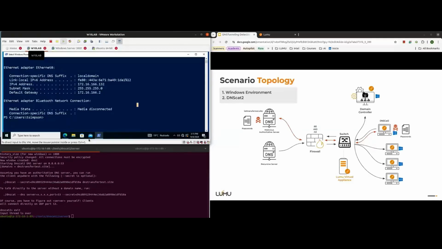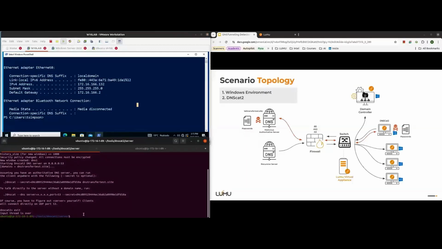Now here on the bottom, we can see the Linux machine that corresponds to the authoritative server. It's in an AWS infrastructure. Really what we have here is the authoritative server of the domain labtransfertest.site. This server is controlled by the attacker. That's the idea here: this is a cloud instance.